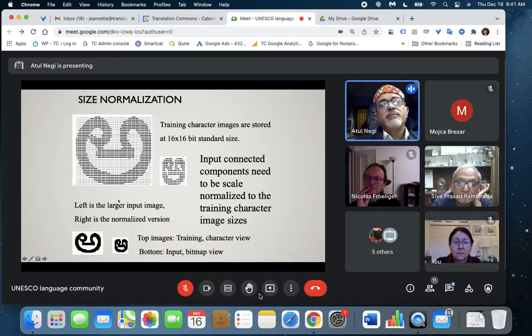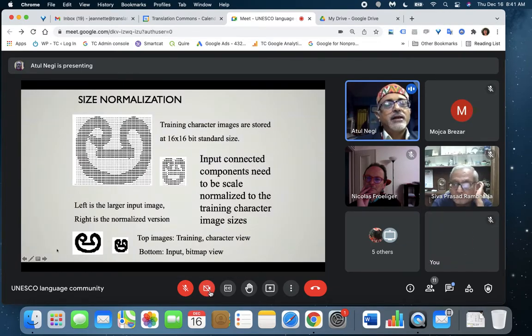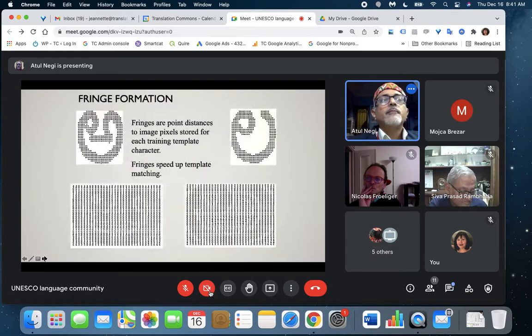In between, some complications are there. We want to normalize and standardize, so we have to standardize the size of the input. If it is small, we'll blow it up. If it is large, we will scale it down. That is called size normalization.